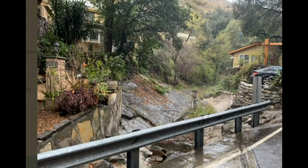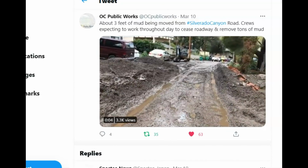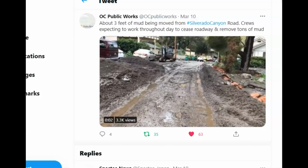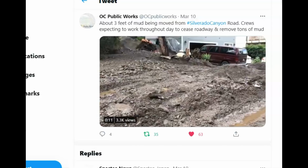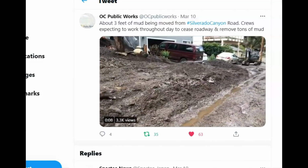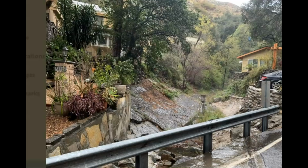The mudslide occurred at about 7 a.m. there in California. Here's a picture of the creek, which brought down the water. Ambrose Jimenez, who posted the video, said that he heard the thunder of the water, and initially he thought it was thunder from the downpour of the rain, but it turned out it was boulders that were being brought down through that creek. 3/10 and 1/10 of an inch of rain isn't a lot of water, but it must have come down hard and fast, too fast for the ground to absorb it, that caused this devastation.